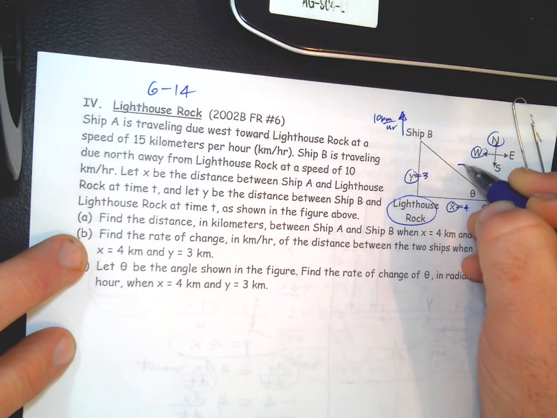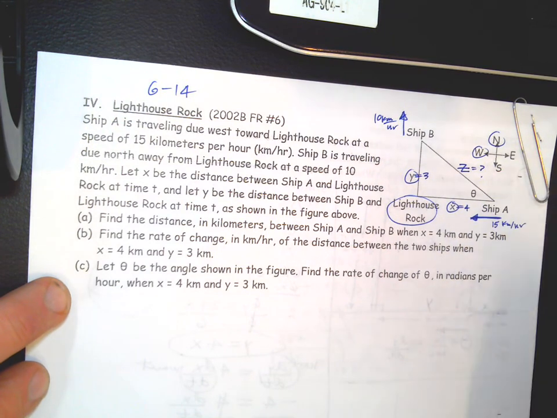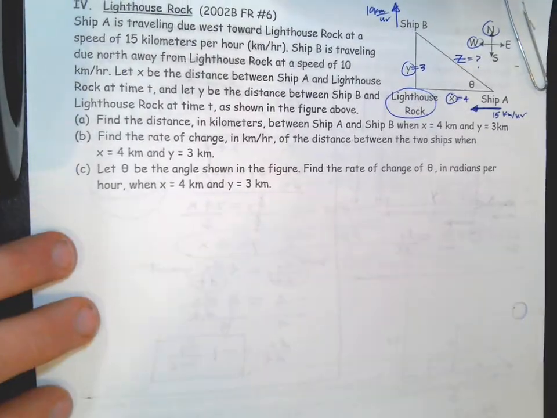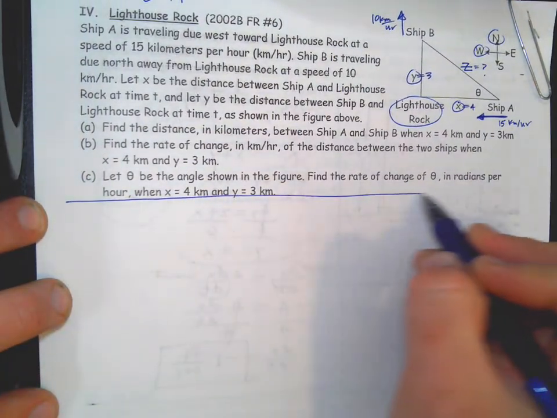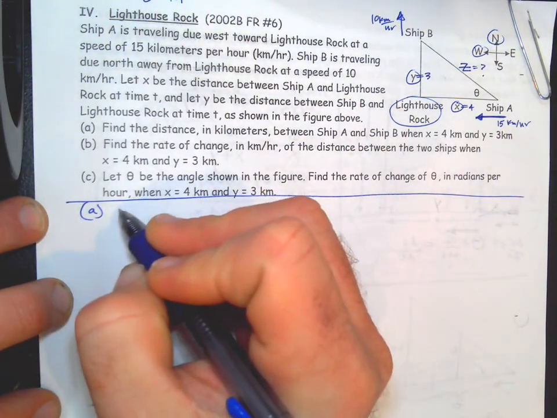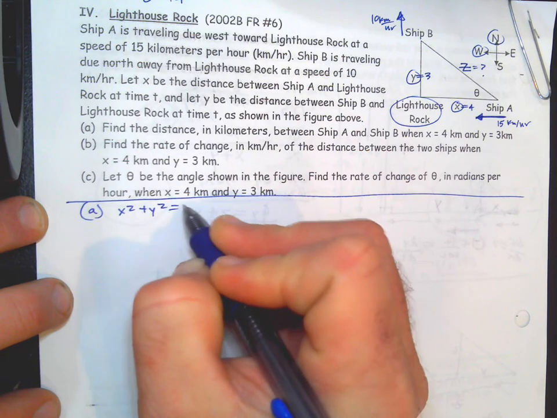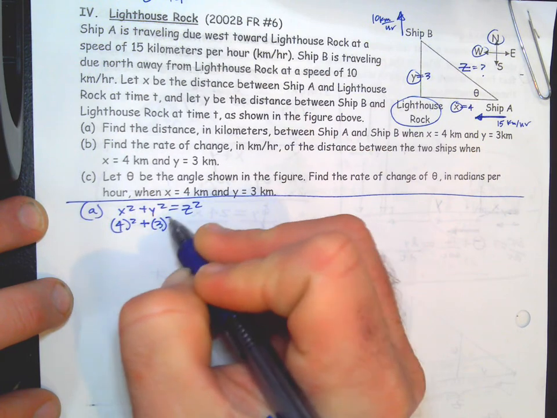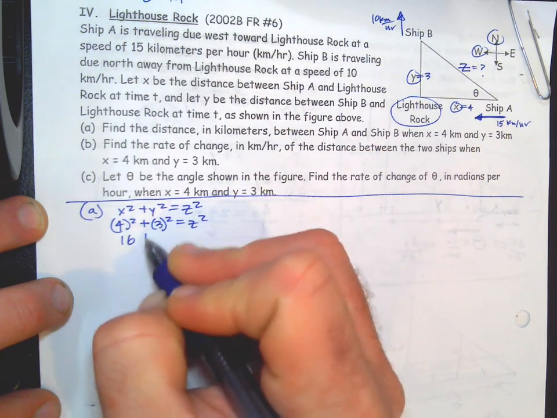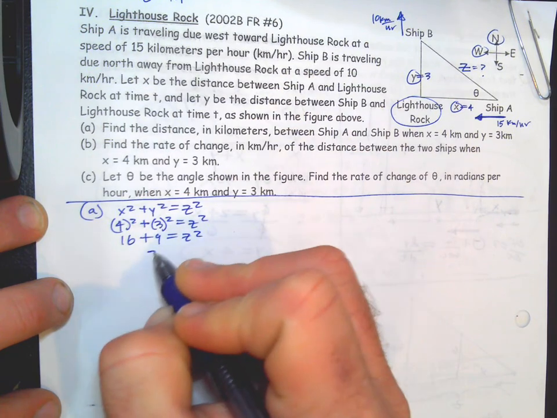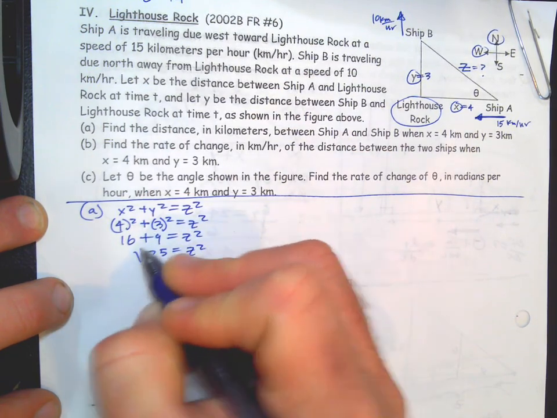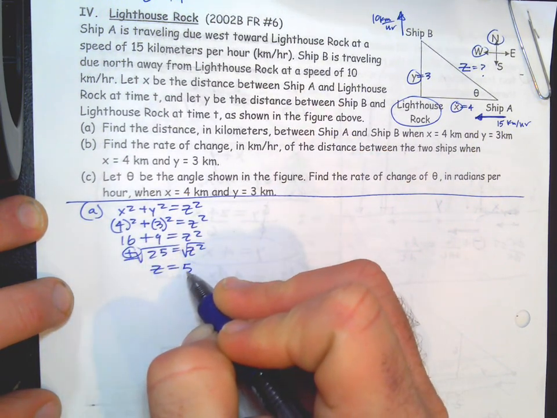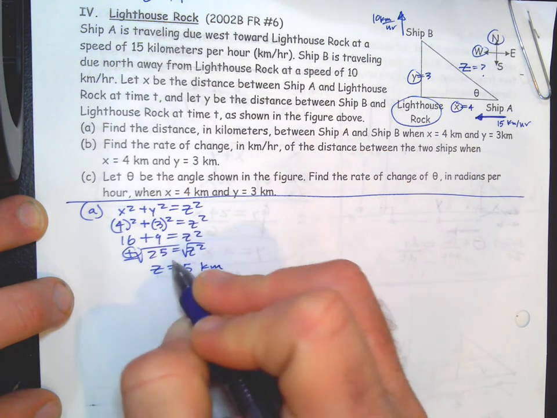I'm going to call it z. So we got to figure out what z is, and that's just a little geometry at the beginning of the problem. But that might also set up some of the relationships that we're going to need to use later anyways. So it's going to be x squared plus y squared equals z squared. So it's going to be 4 squared plus 3 squared equals z squared. So it's going to be 16 plus 9. And so that's going to be 25. And then we take the square root of both sides, plus or minus. Of course, we want the positive. And the units are kilometers. So that's part A.